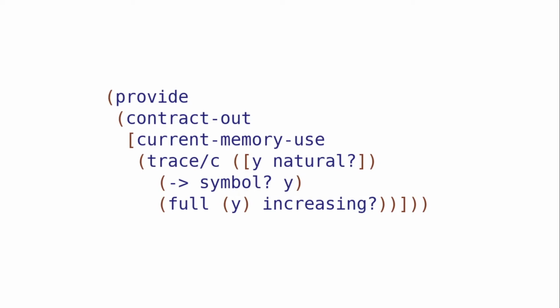And you'll notice that, okay, if you ignore these two lines, the contract looks more or less like what you would write for current memory use. It takes in a symbol, and then it will return a natural number. So if you just think of this as a let, it returns a natural number. But the slight twist here is that I'm also specifying that the sequence of return values that I get back from current memory use is going to be increasing. So you take all of those return values, you have a data structure, and now they're always increasing.